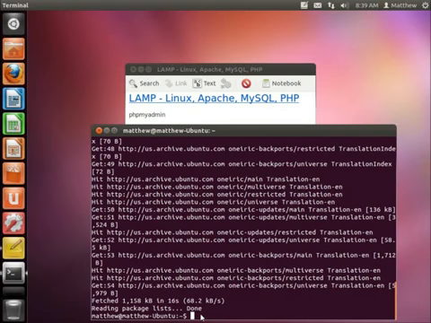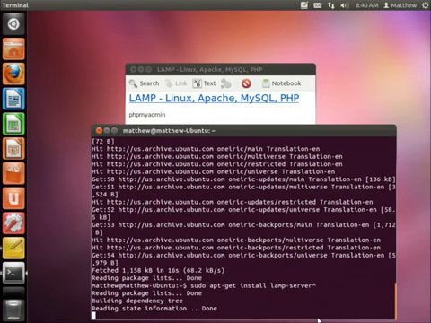I'm going to go ahead now and type in sudo apt-get again. We're going to use the install option with apt-get, and we're going to install lamp-server, and then use the caret, which is shift 6. So we're going to do sudo apt-get install lamp-server, and that whole LAMP package is going to be there.